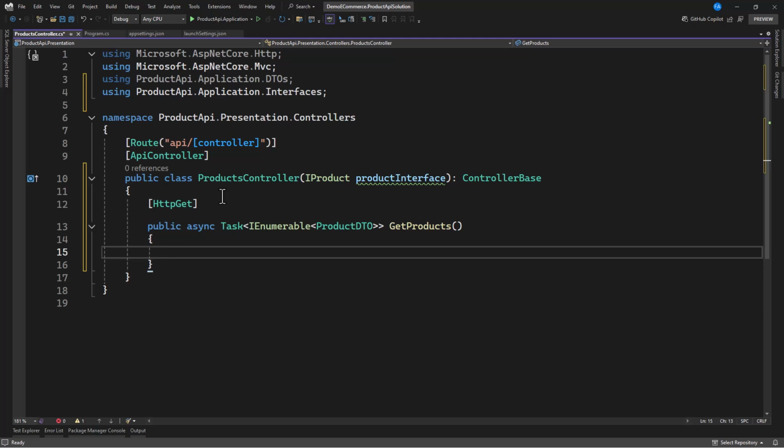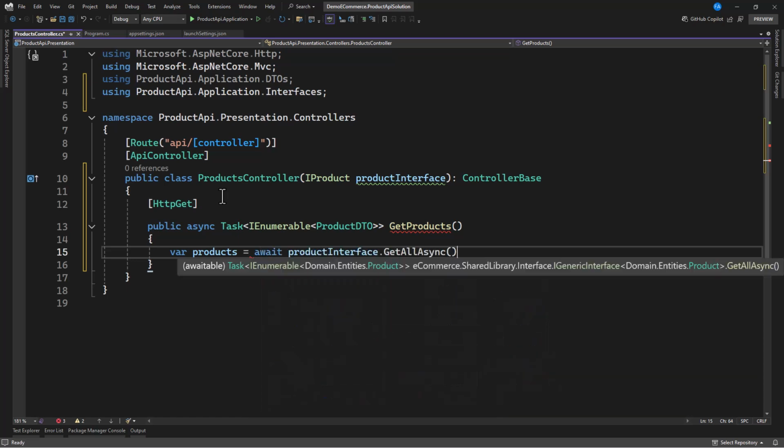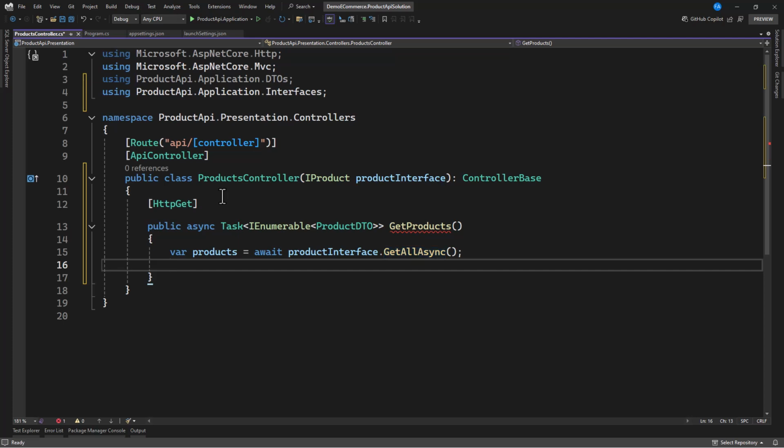And now with this get product, this is what we're going to do. We're going to get the product first, and aside from that, we're going to say this is dot get all async. So after we get this, we have this product. This product is coming in a form or in an entity of what? Product entity, not the DTO. We need to convert it. And bear in mind, we have created a conversion beautifully and waiting for us. And we're going to convert this in the controller.